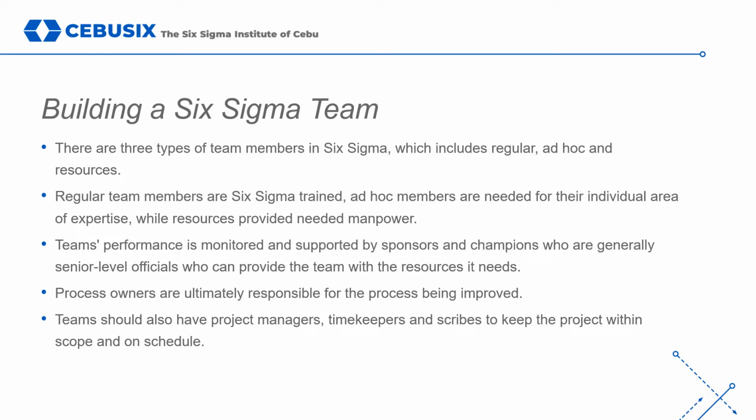These individuals participate in all activities of the team and attend all or most all of the team's meetings. Regular team members include project leaders, process owners, and experts, and identified subject matter experts who the team or executives feel would be critical components to their group. Most Six Sigma process improvement teams are relatively small. 5 regular team members is considered a good number on average.